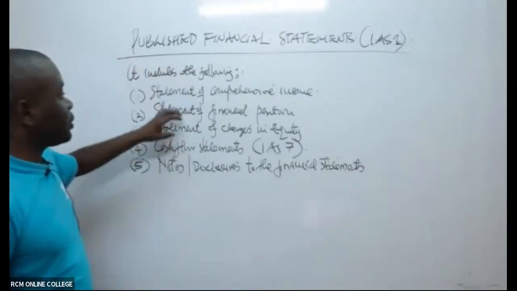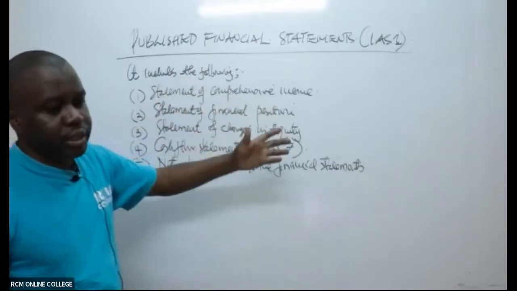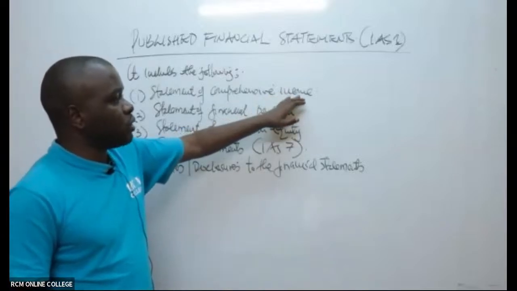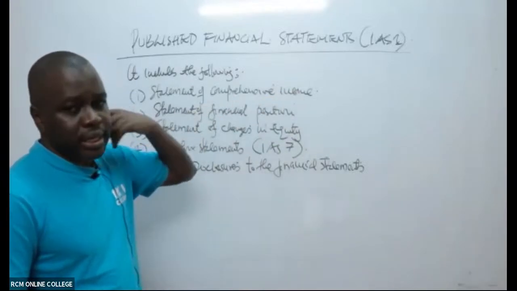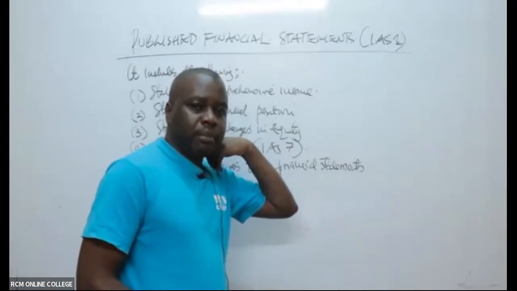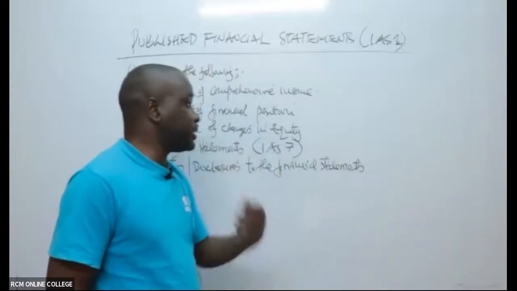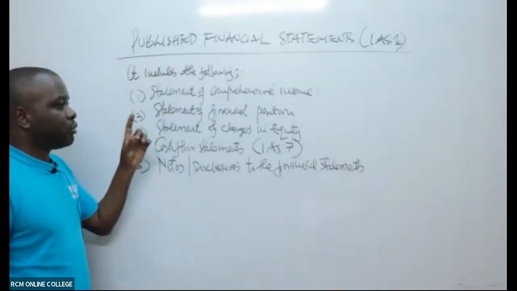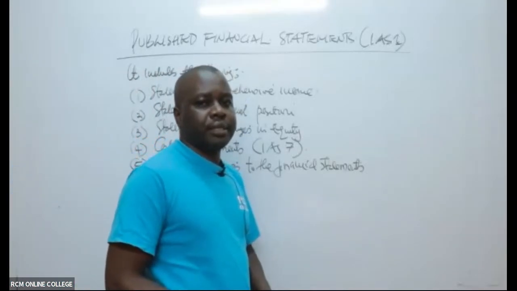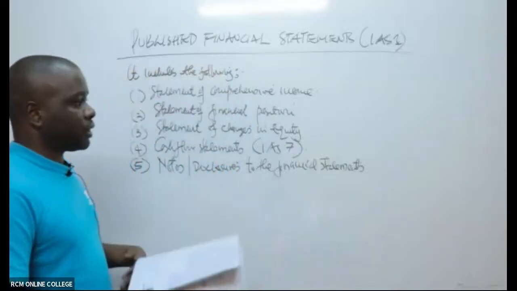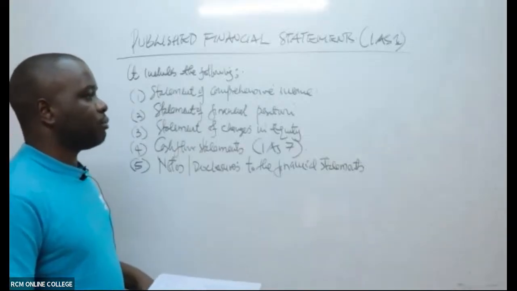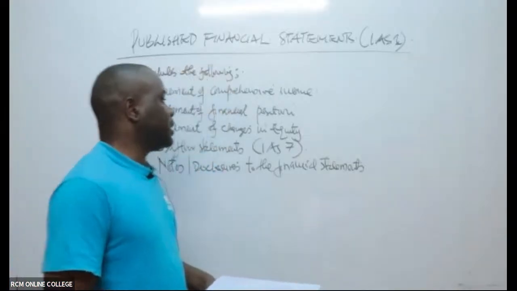So in this case, when you talk about the statement of comprehensive income, this one will be able to indicate to you how much has actually been made as income, for example the profit after tax, and the retained earnings after distribution of what may be dividends. When you talk about the statement of financial position, it indicates the financial strength of the company. So financially, what is the strength of the company in terms of its availability of assets? And what are the liabilities that are in place?